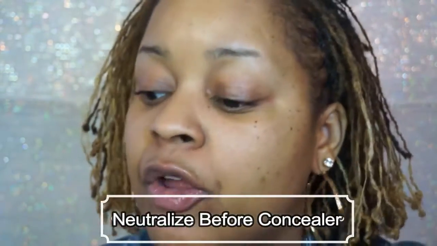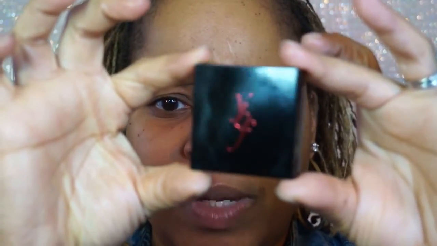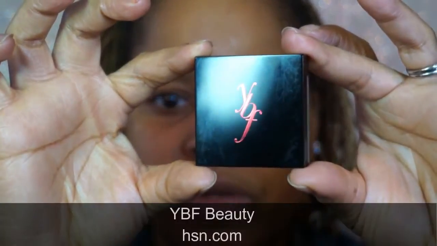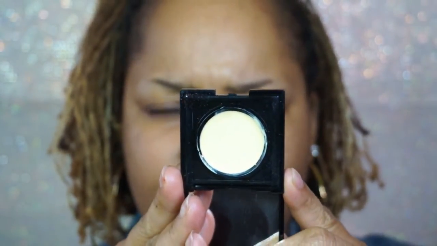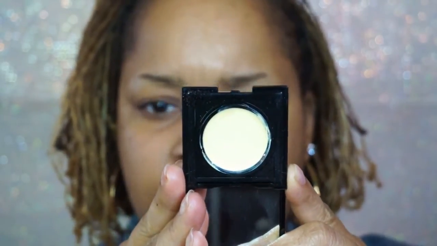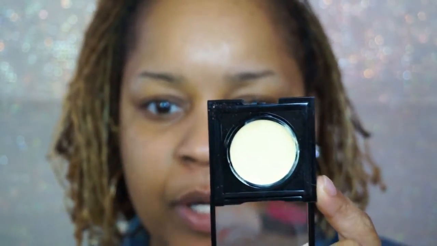I have 2 products, other than the Makeup Forever palette, that I use consistently. On myself when I'm home, I actually use a neutralizer by a brand called YBF. It's black packaging, so you may not really be able to see it. YBF is actually sold on television, but I've seen her products for forever, so I decided I would try them. It is a yellow neutralizing cream, and it looks a little bit brighter on camera than in person, but it's like a pale butter yellow.